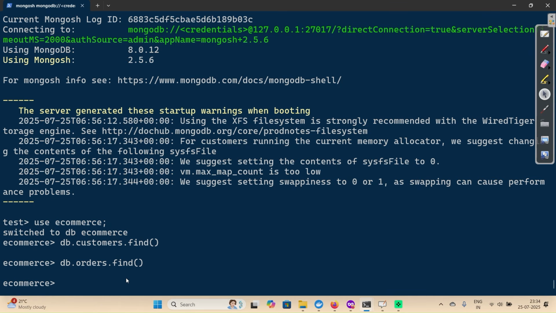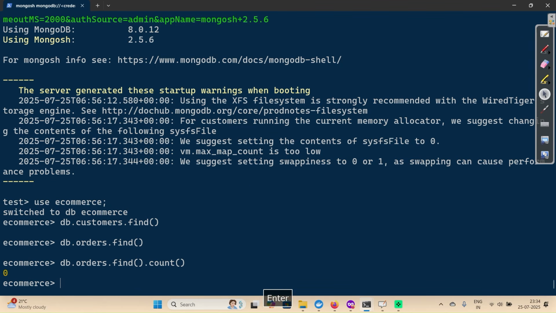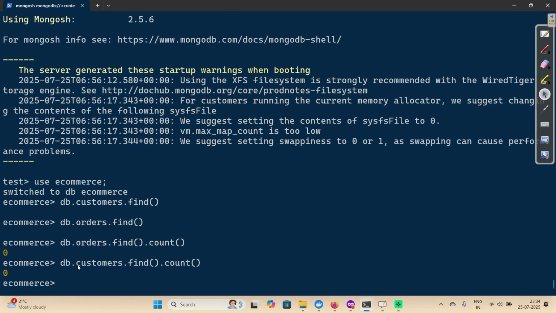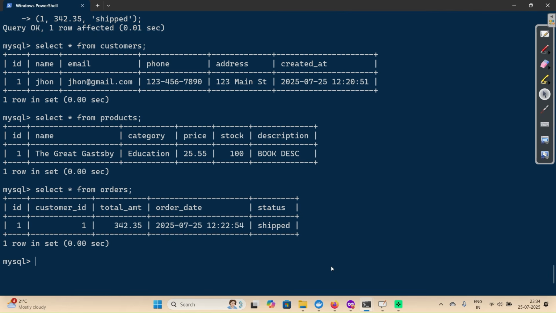Done. Second thing is, I want to display the count, how many documents are present. So select star from orders dot count. 0. Yeah, because there are 0 records present, so 0. Okay, see, it's all about the functions. So in all tables, no records, so 0. Now, third question from your side. Okay, this is done, count is done, select is done.